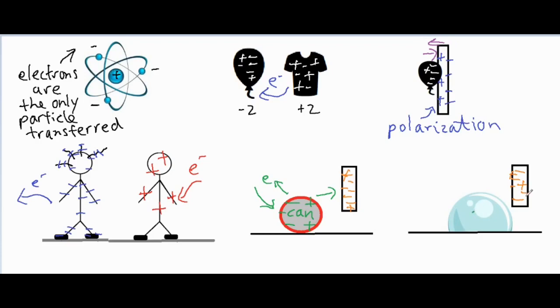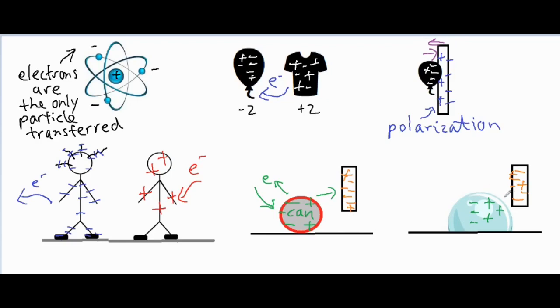Now, in this case over here, there's also going to be some attraction too. There's going to be the positives that are pulling in towards these negatives and the negatives that are getting repelled. But the effect for the can is much more than the water, because the can is a conductor, so the charges are going to move more easily. And if they move more, then the separation of charges is going to cause more of a positive look to the right side of the can and more of a negative look to the left side, and then in turn cause more attraction between these two objects right here.